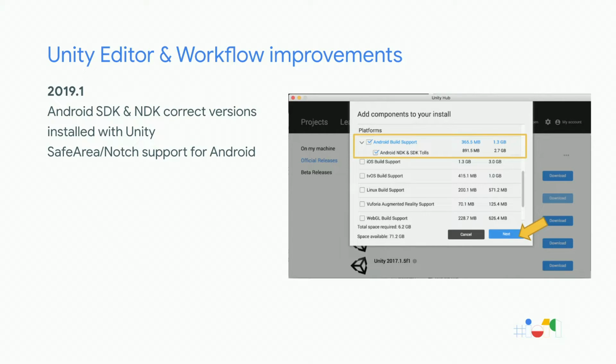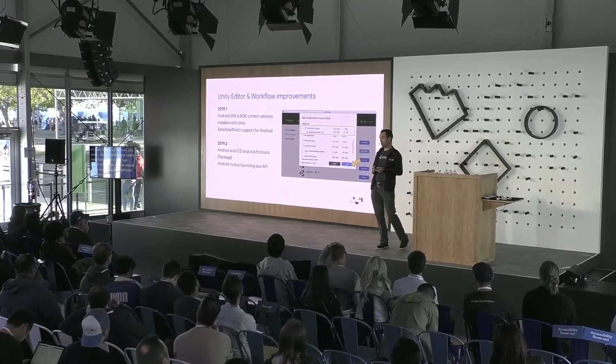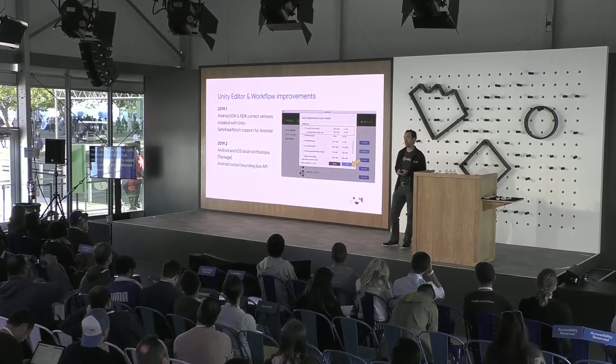It's ready to go. And if you're an advanced user, you know what you're doing, you can actually do more advanced configuration and set things up the way you want. But to get started really fast, that's built in via the Hub, which is the new way to install Unity and get all the different components. In 19.2, we're working on a new feature to enable you to manage notifications from Unity directly, so you don't have to deal with the low-level system operations. And that's a way to do cross-platform notifications for iOS and Android. It's going to be delivered as a package, and it's in preview currently.